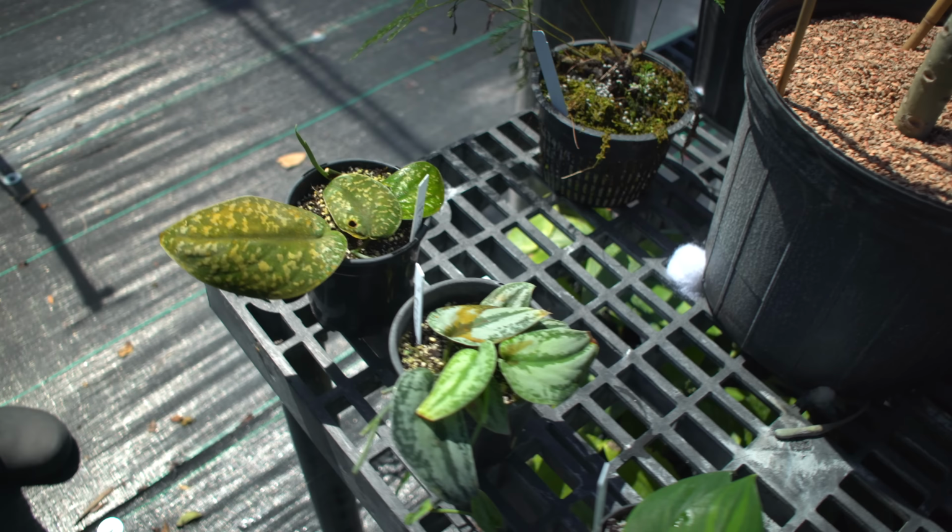These are varieties from different botanical gardens in Southeast Asia that came from plants that came out of the wild at some point. And so you can see, even this one has a lot of silver in it. And this one has a more blotchy pattern because it was under the mist for propagation, so it's got a little bit of rust accumulation. Normally these spots would be nice and silvery. And this is an all-green form.